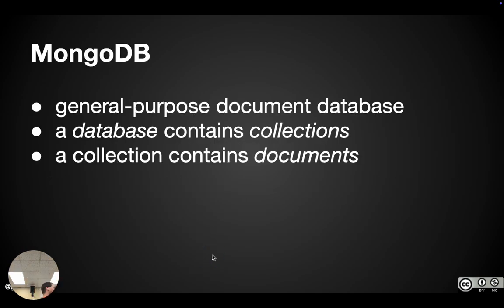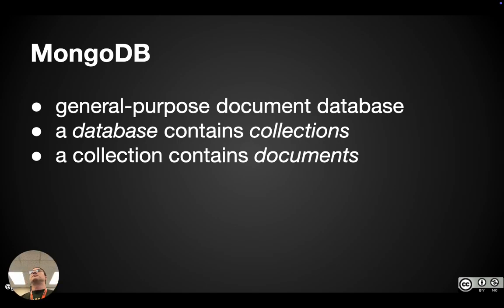Here's some terms that we're going to use and that you're going to see in the code we write and when we look at stuff in MongoDB. We're going to be using a database. So if I have time, I will show you how I created the database we're using. A database contains what are called collections. Okay, that's a MongoDB term. A collection is simply a bunch of different documents. The data we write to the database and the data we read from a database all comes from a document.